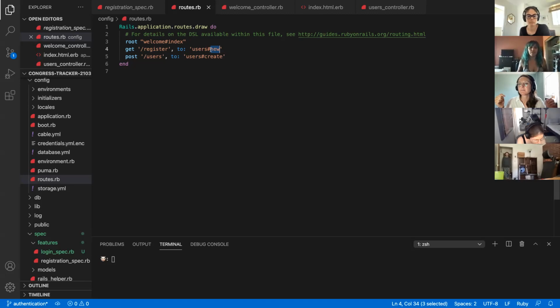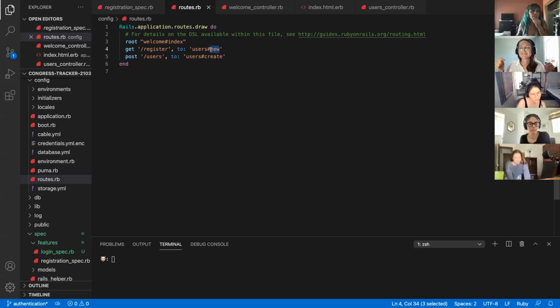Alex? Yeah, so I originally had, sorry, that was my dog. Instead of it saying /register, I had register path in the index view, and it was giving me the same error over and over that said undefined local variable for register path, and then I switched it. It was fine. Why? I'm not too sure on that. I'd have to look it up a little bit.